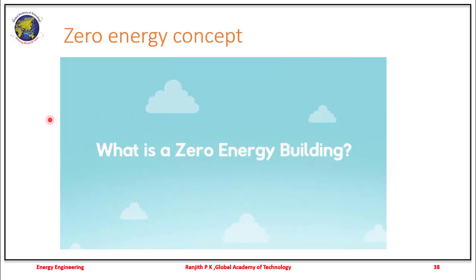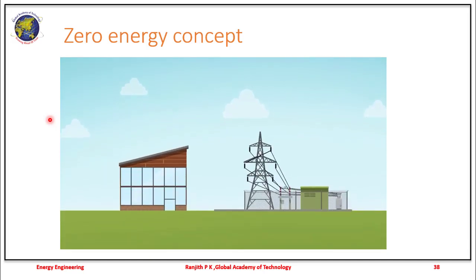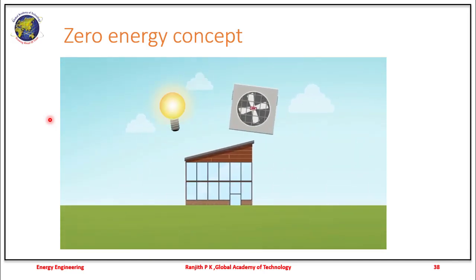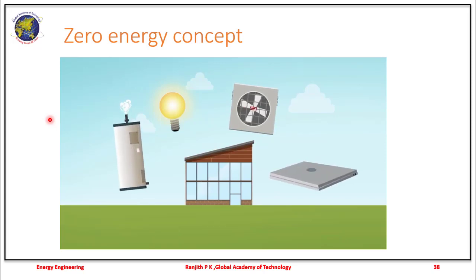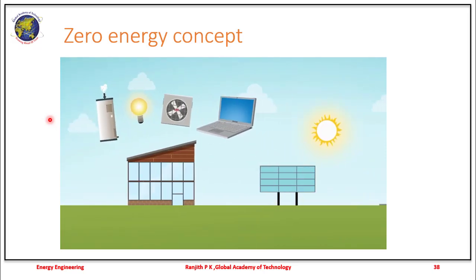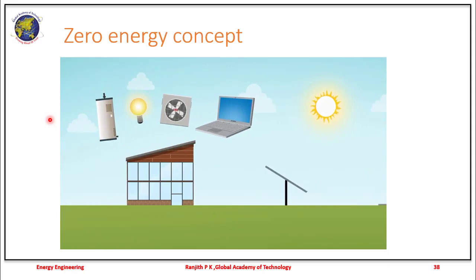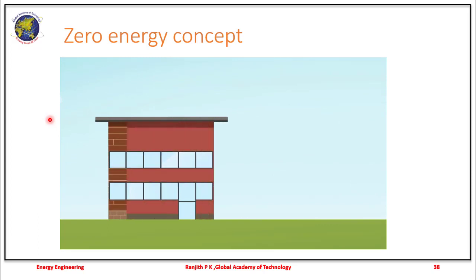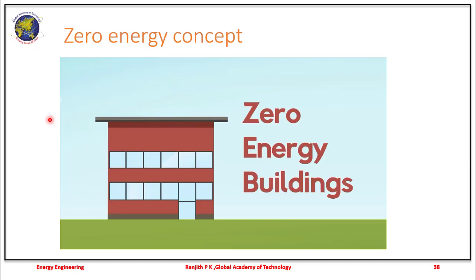What is a zero energy building? Most buildings today use a lot of energy to keep the lights on, cool the air, heat water, and power personal devices. Even installing solar systems will not significantly counter the heavy energy load. There are, however, some buildings that strike a balance, or even tip the scales the other way. These are called zero energy buildings.